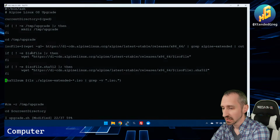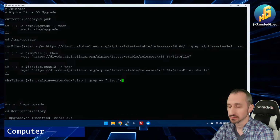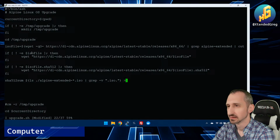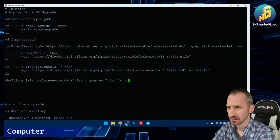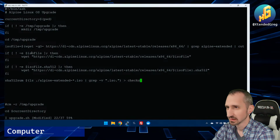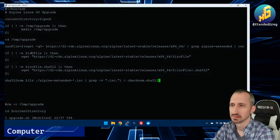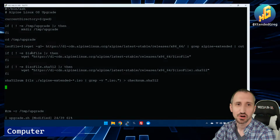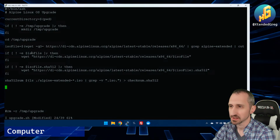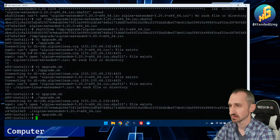So here's what I'm going to do. I'm going to save this to a variable, or save this to a file. So let's output this to checksum.sha512. And it's just going to overwrite it if it exists, so it doesn't matter that it's there. And then we'll do a comparison, but let's just generate it first, and then we can just check how we're going to compare it.